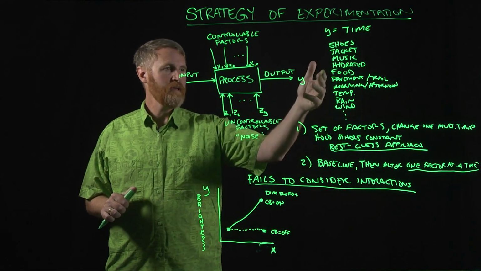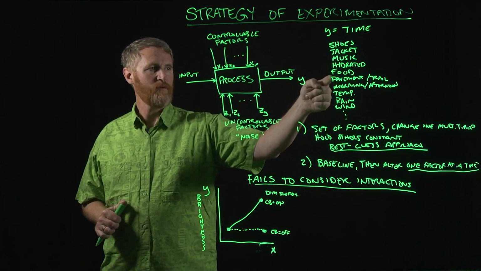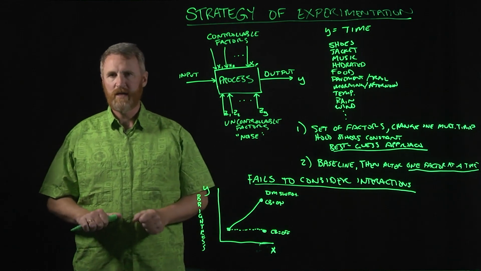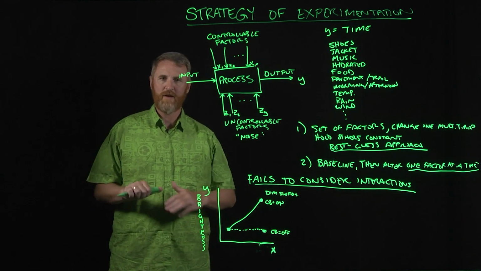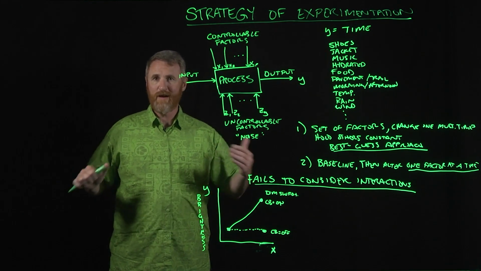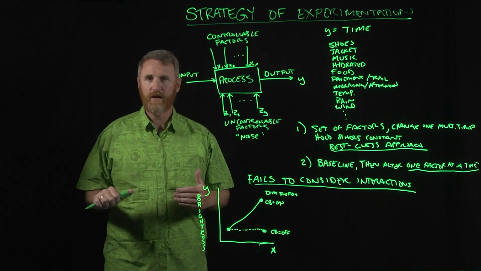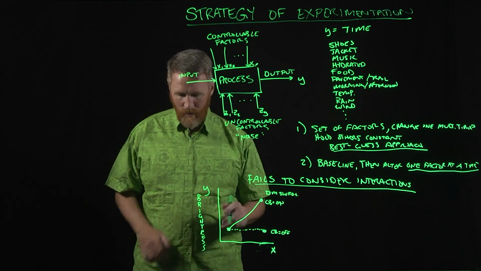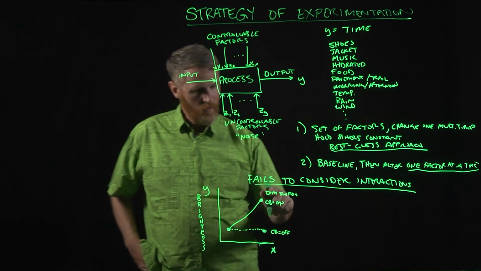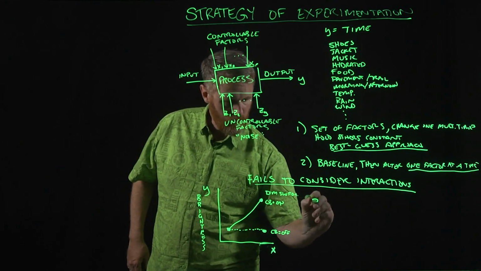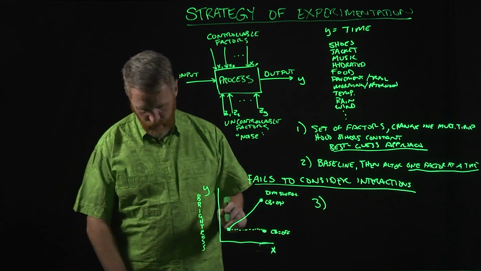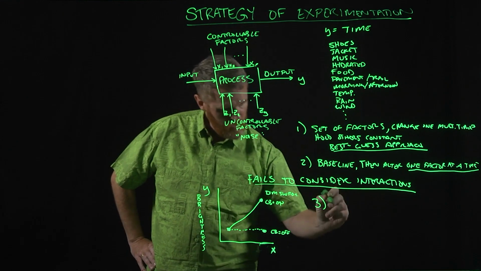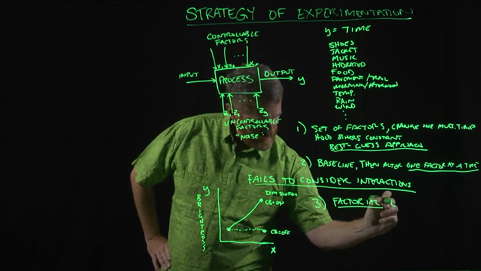Or maybe if you have no energy because you haven't had the right food and you're not hydrated, it doesn't matter how energizing the music is, it's not going to have an impact on you because you have no energy. But if you do have the energy and you're just not motivated, you're not going to run fast either, so you need both, right? So those are interactions. So when we're trying to model these interactions, what we want to do is conduct a factorial experiment.